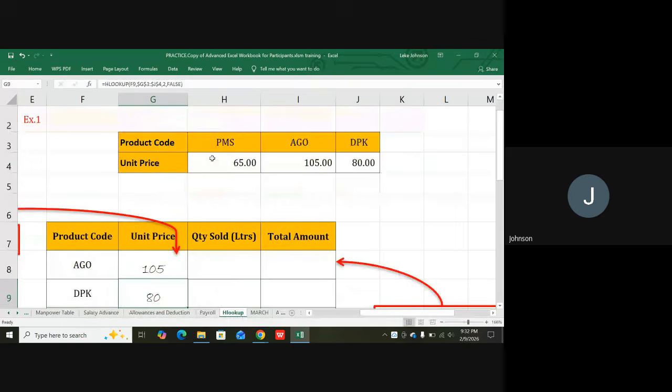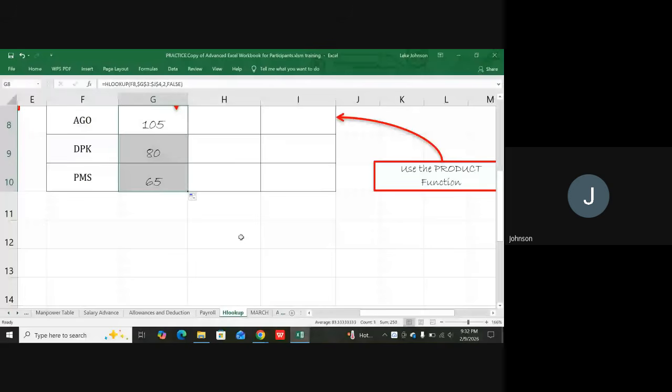Okay, so that's how we're able to get this. Then don't forget that you need to make sure your data range is locked by pressing F4. So when you have locked your data range, you come to this one also, you press F4 also, you lock your data, fine. Then you click on enter. Then from there, you can now autofill. So you can just autofill downward like that, and you're going to get your answer. So that's how we're able to do this.